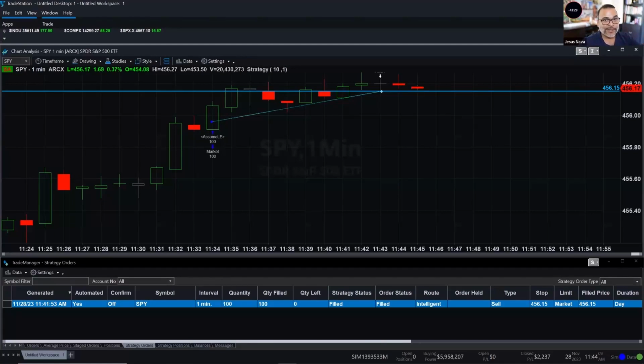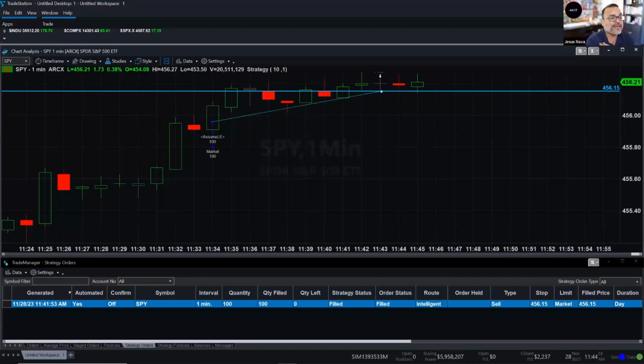Two different things. One, TradeStation monitors it. If you're using a strategy, your computer is the one monitoring the prices, running the calculations, and deciding if an order should be placed. So keep that in mind, because if you're running a strategy on your computer, of course, things can happen. You can lose power, you can lose internet. That could affect the order generation, and you may not have an exit if there's a hiccup in any of those items. So the strategy works locally on your computer.